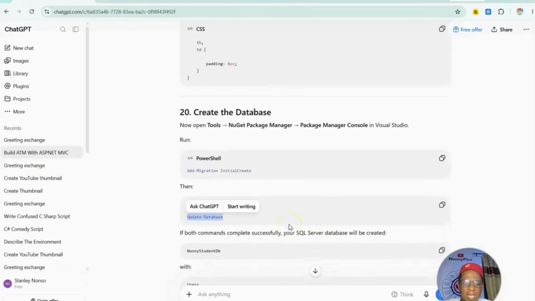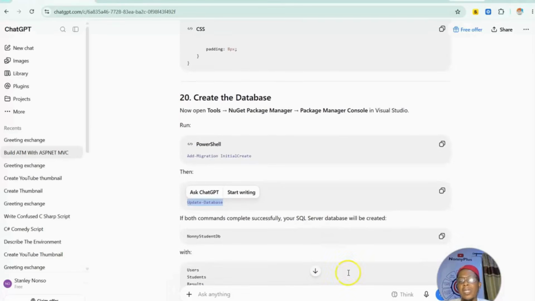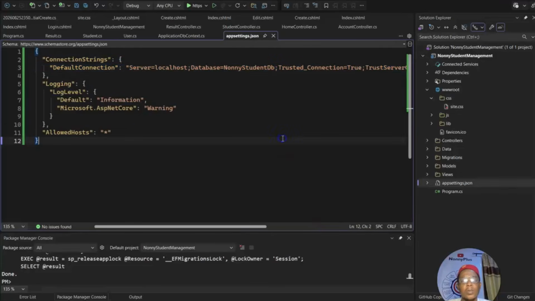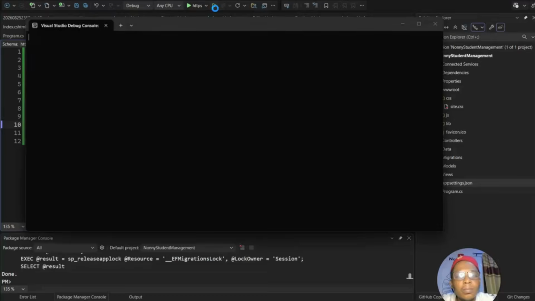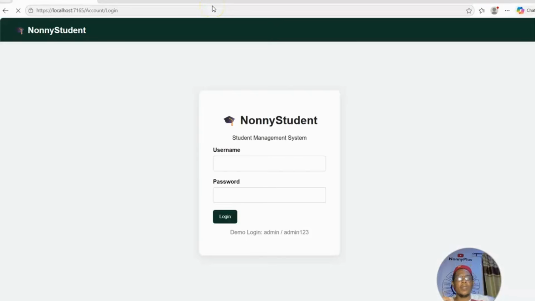So what next? Are we done? Now let's run our application and we'll see our results. Go back to your Visual Studio, and check if there is any form we have not saved. Make sure you save every form that is open. Once you are done, click on what? Run. You can see here it's trying to build the application.